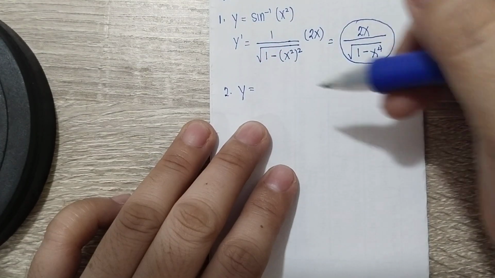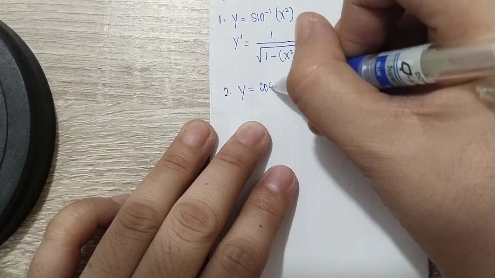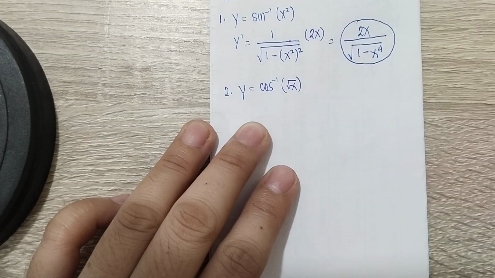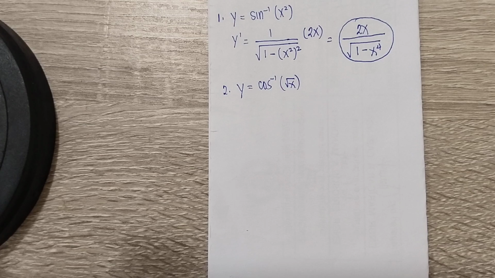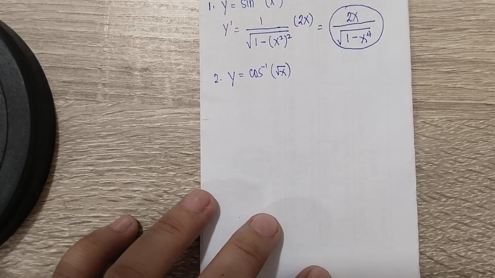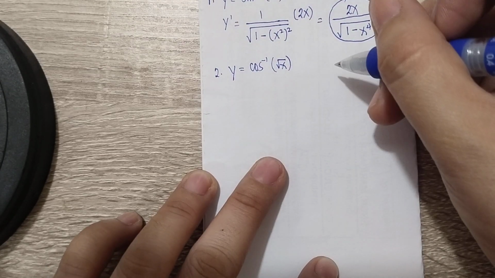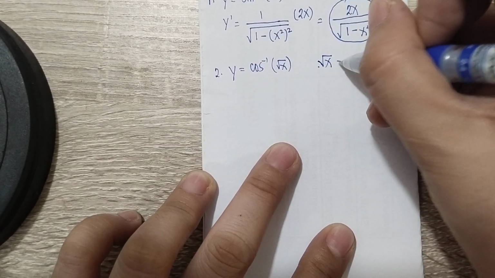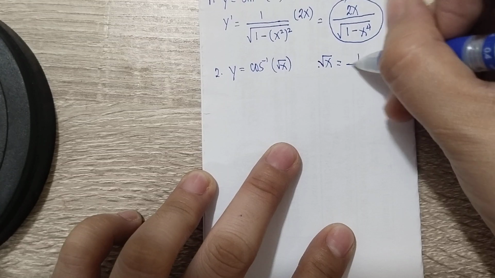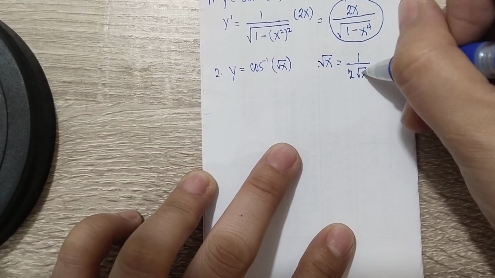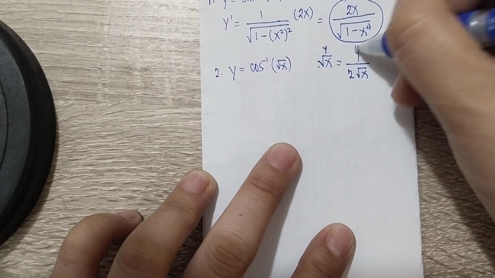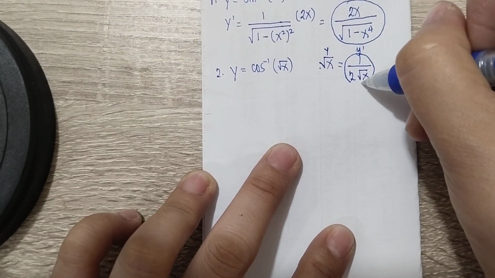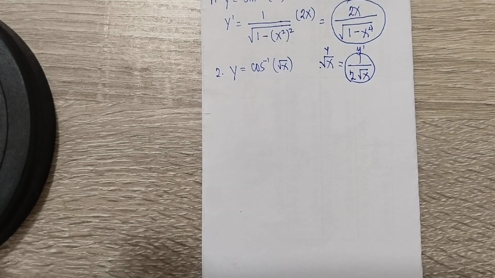we're given with y equal to the inverse of cosine or the arc cosine of square root of x. So, usually, pag nakakita ng radical sign, nagpapanik. Para hindi kayo magpanik, I want you to remember first, the square root of x, ang derivative niya ay 1 over 2 square root of x. If this is y, ito yung y prime niya. Okay? Tandaan nyo kasi usual tong ginagamit, si square root of x, 1 over 2 square root of x.